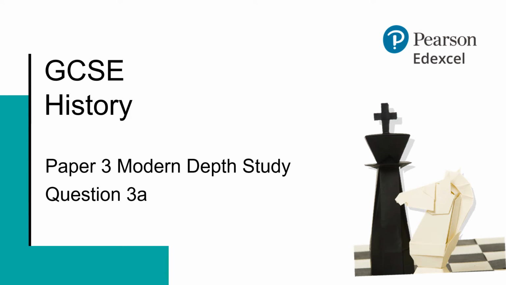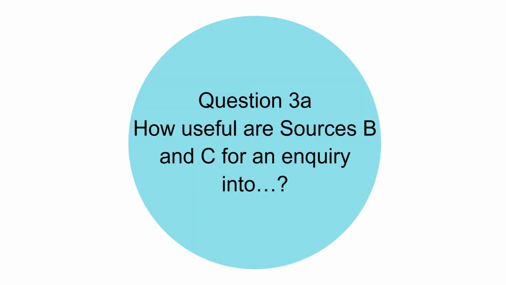Welcome to the student walkthrough video for GCSE History, Paper 3, Question 3a. We will look at how the question is constructed, how to answer it, and tips on what makes a good answer. We have other videos available for this paper as a whole and also for each question in detail.